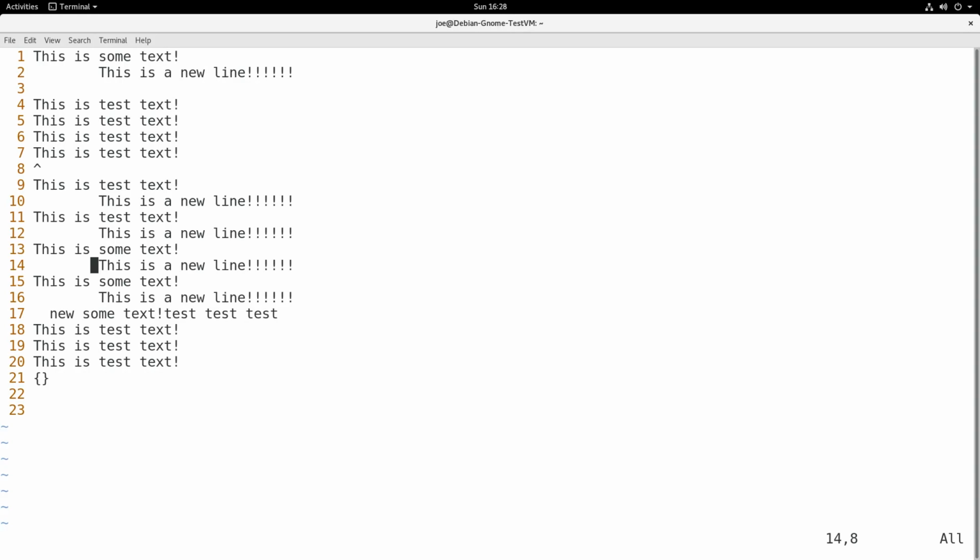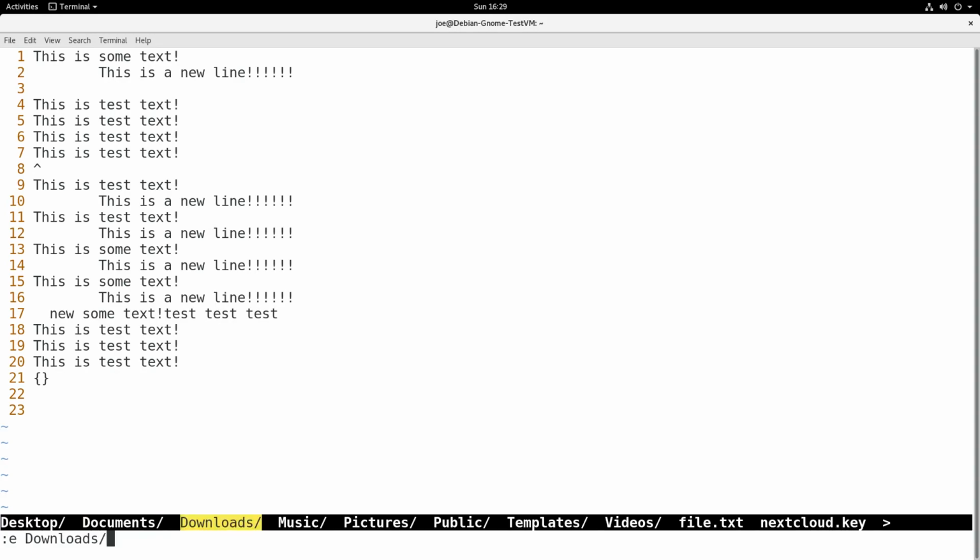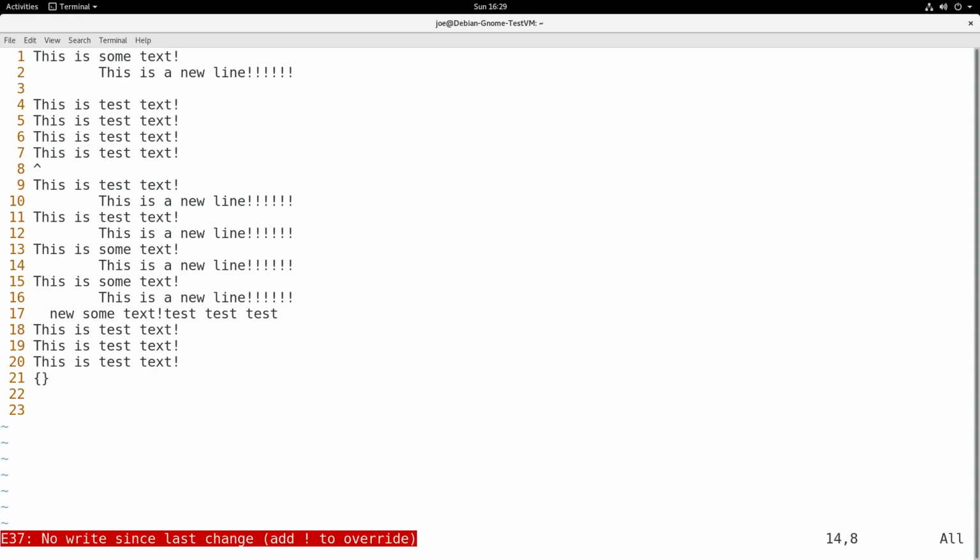You can work with more than one file, so we can do E, and then we can do, what was that? As you can see, it does tab complete, so that is a thing we can do. And we can also move via cursor across them too. So let's do that. It wants me to write first.